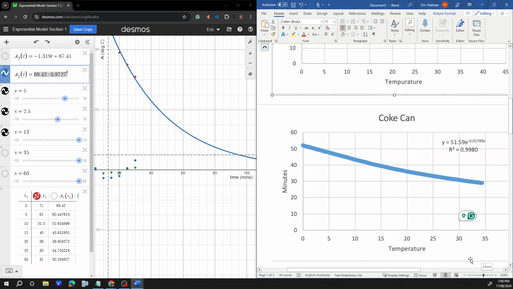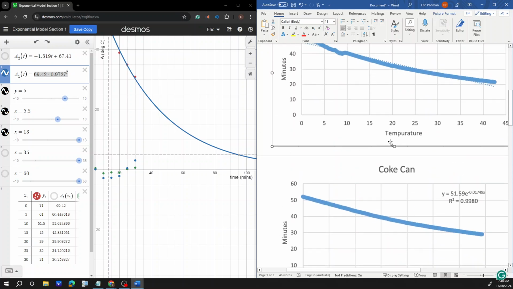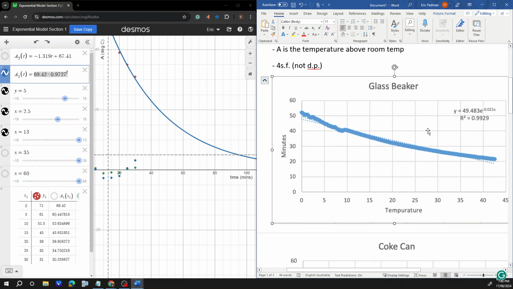So please start off by doing your initial models with the correct number of significant figures. If you don't, in part 1 you'll get the wrong answers. For example, this is what I use to check your answers for section 1 when you use the model, because we all used the same data, so we all got the same model. You can see my models here, and I rounded my models to 4 significant figures, and you can see my answers for some of these questions.